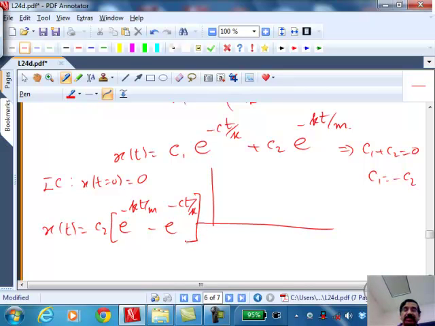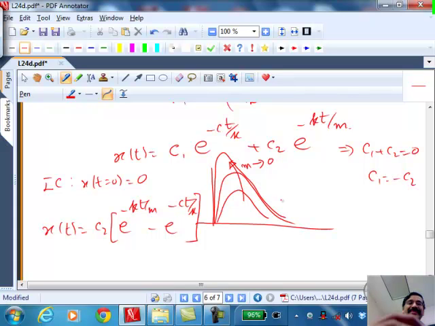Okay, so if I sketch this solution, I'm going to get a solution that looks like this. Okay, for various values of m. So I'm going to look at the parameter. I'm going to change the mass from the styrofoam limit to the steel ball limit, and I'm going to see what would happen. So as I change m, the response is going to become like this. So in this way, m is going towards 0. As m decreases, the solution becomes much steeper and then decays like this. If I put m is equal to 0, then the solution that I will get will have a behavior that is something like this.